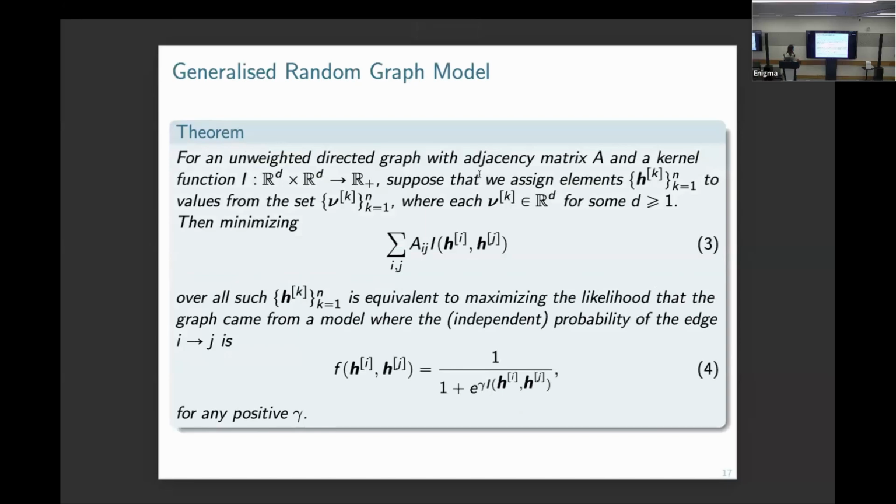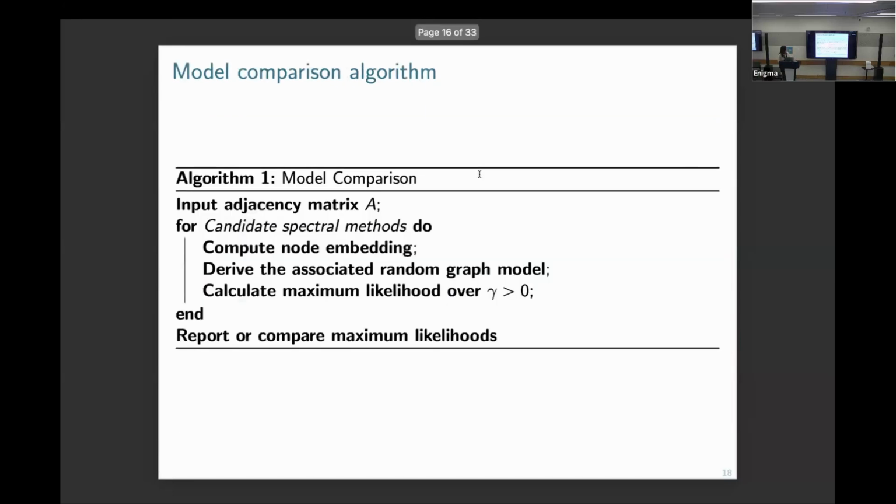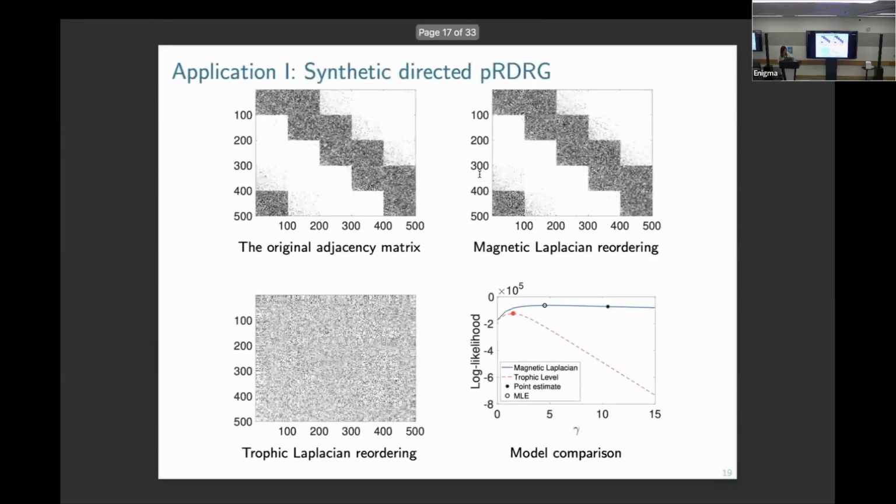So this is a more general form where we can assume a different incoherence function and have the associated random graph model. And this allows us to compare two different models and say which is the better model, or better algorithm, to embed nodes in this data set. Of course, we're not saying this can find the best model, because there are infinitely many models you can find. And also, you might want to make sure that the number of parameters is similar in the models you compare, to make a fair comparison.